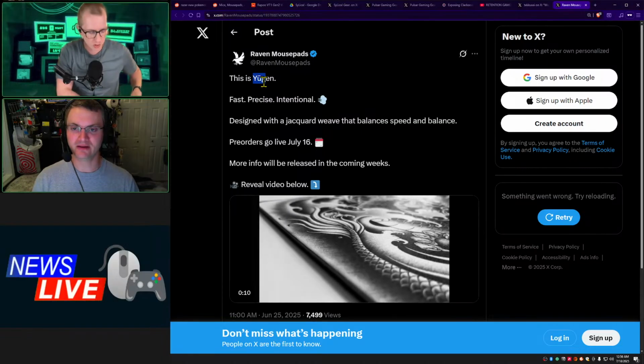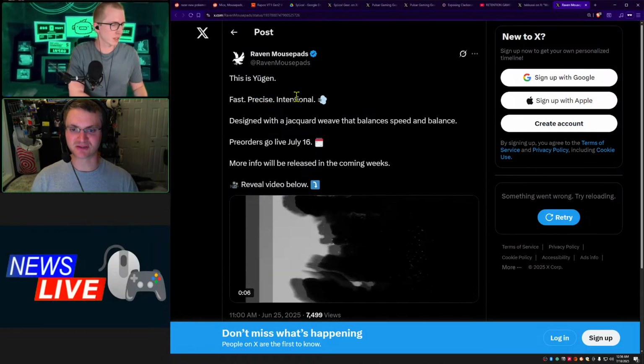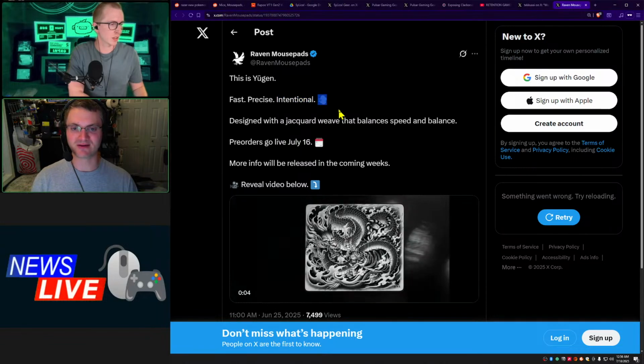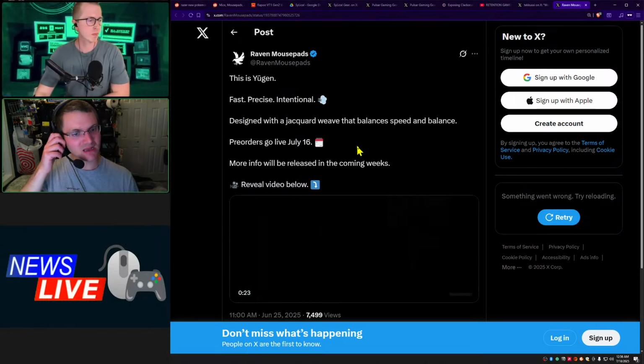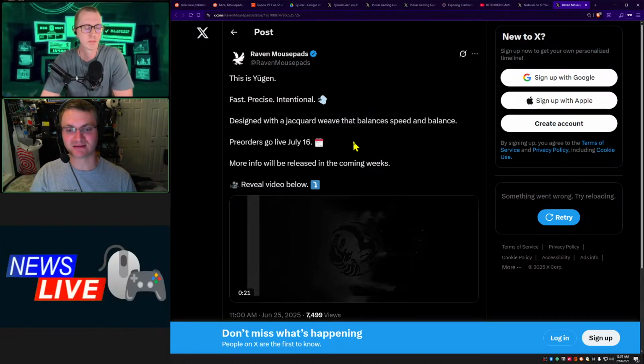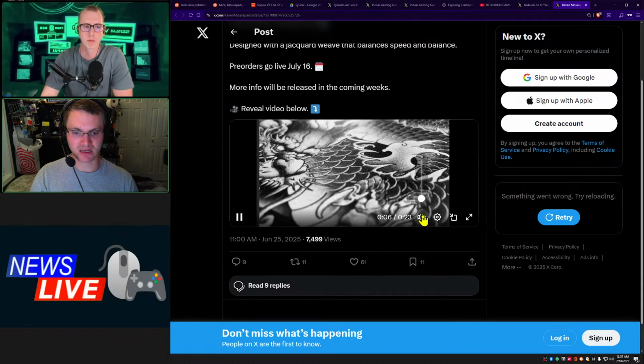Yugen. Fast, precise, intentional. I almost read that as international. And then we have a little fart sign. Designed with a jacquard weave that balances speed and balance. Pre-orders go live July 16th. So this is already up.